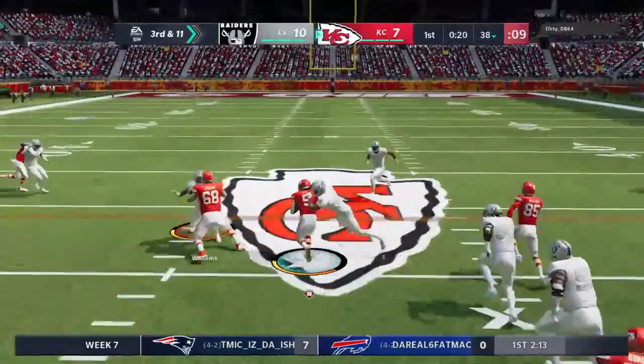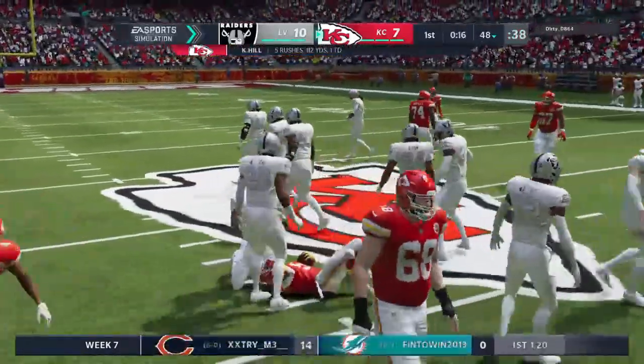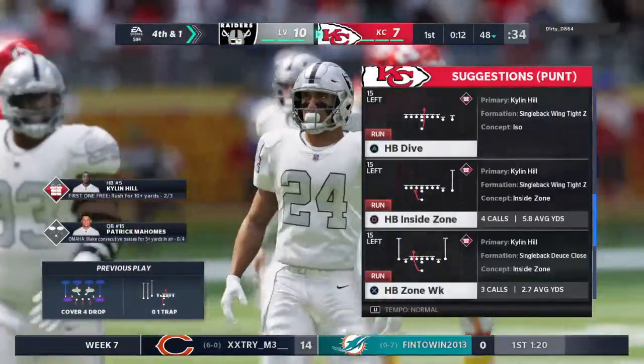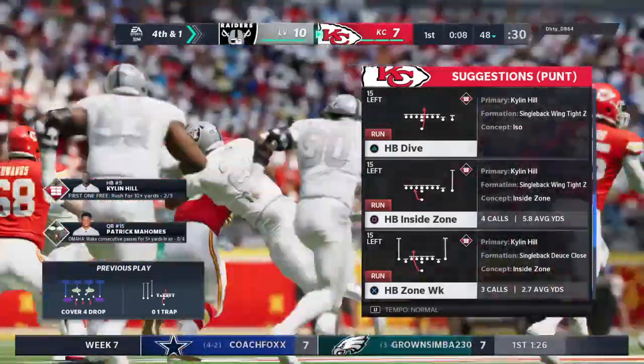Now a handoff here to his running back. Well, this is going to depend on the spot, but it's not a very generous one. He looks to be about a yard or so short. They'll get 10 there, but it leaves him just short for 4th down. But it's 4th down.